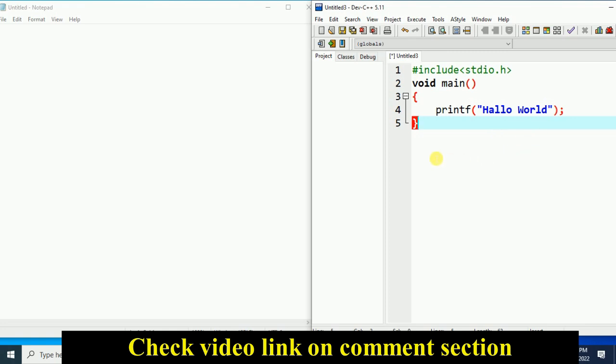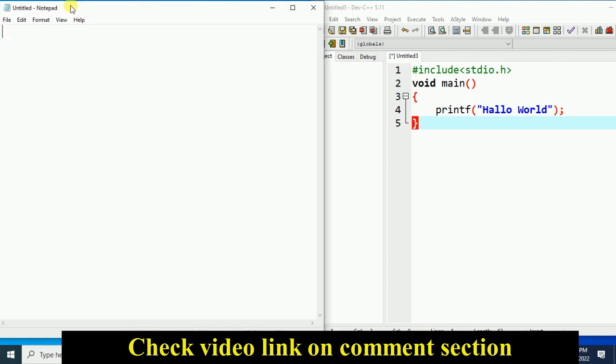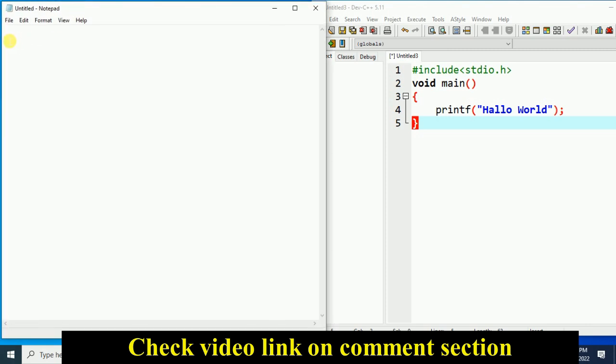Okay, now let me go with Java also. For Java, here is a plain notepad. I just write this class, class test. Any name, you can put the program name also.